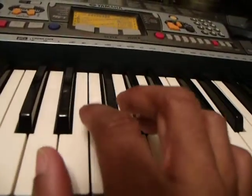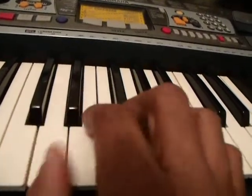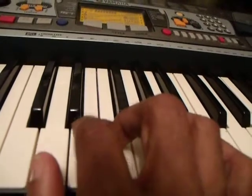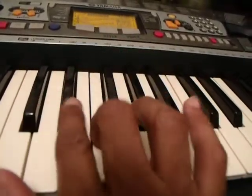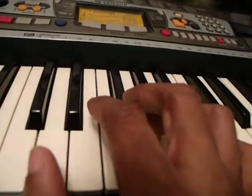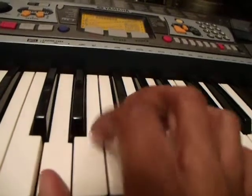Now I'm going to play D. So you notice, this is major. Go back to C. Notice a slight difference in the sound, because that's a minor. Everything went up a half step from the C sharp to the D, and with the F, I played the F before. So now if I go up a half step for D major, I need to play the F sharp. So that'd be D, E, F sharp, G, A, G, F sharp, E, D.